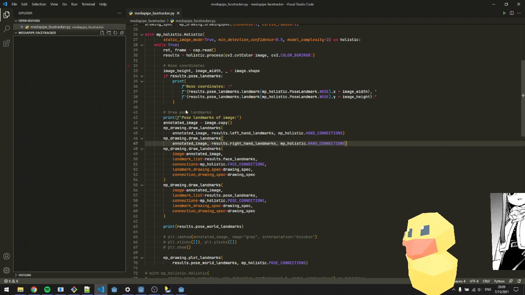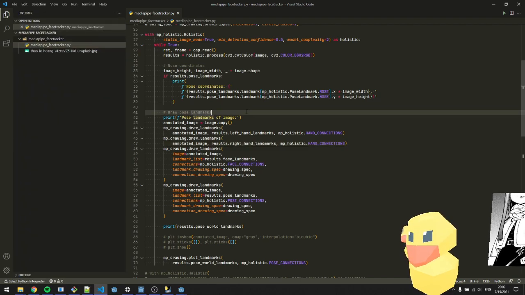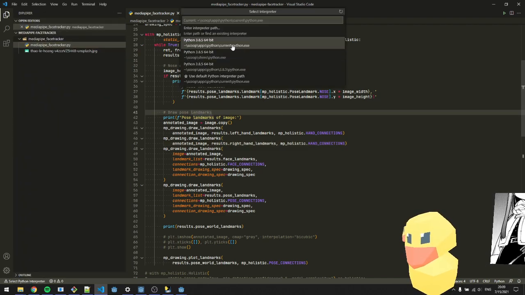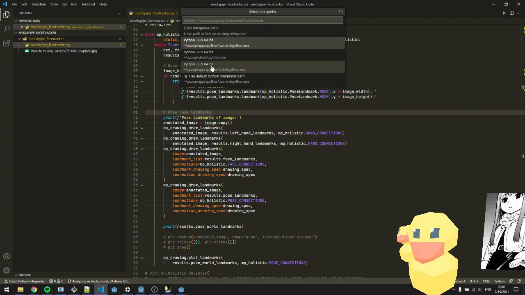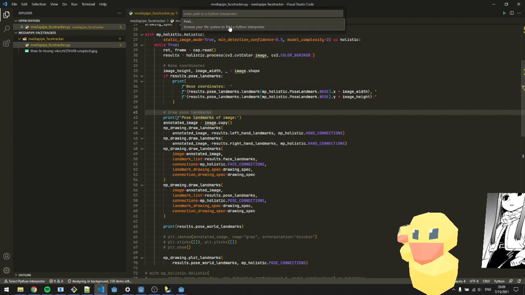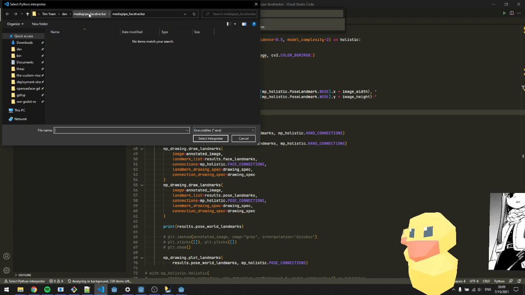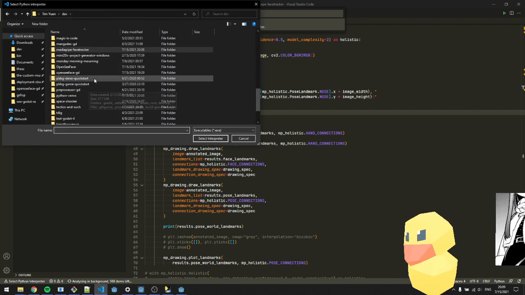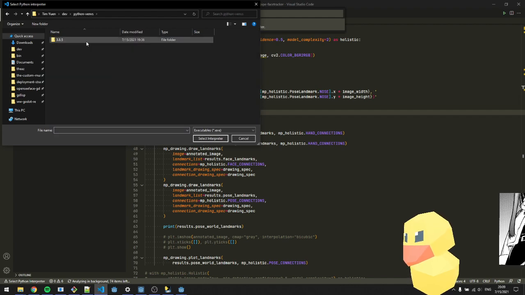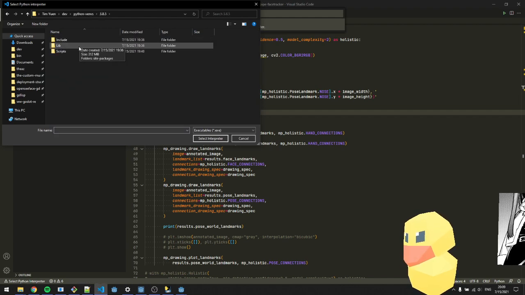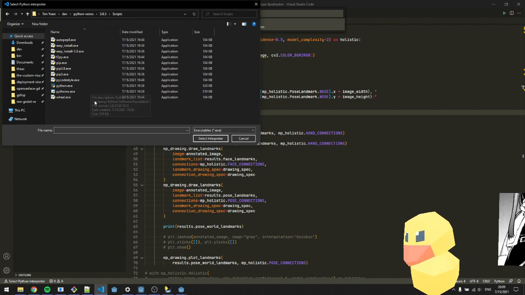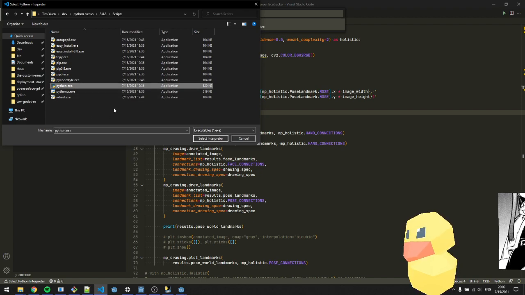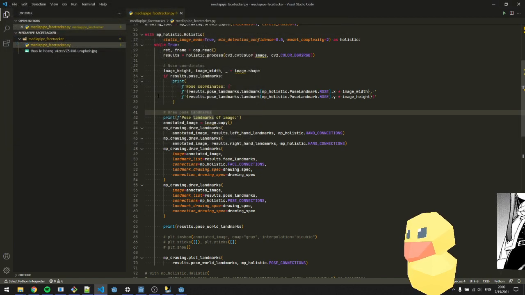Enable. Select Python interpreter. Enter path. Find. Alright. So I had to move it out because it just wasn't working for some reason. I don't really know. That's the Python interpreter. Yeah, there we go.